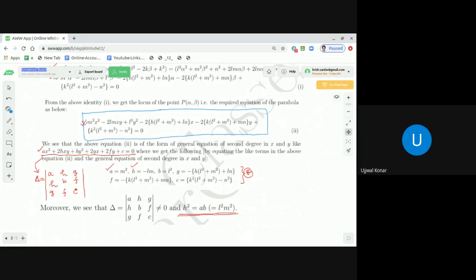You see, what we took in the generic form, the coordinate of the focus we took as h comma k, a very generic point. And what is the equation of the directrix? Lx plus my plus n equal to 0. That is also a very general form of an equation of a straight line. But in the standard form, dear students, we will restrict, and that I'm going to discuss with you. So our next point of discussion, dear students, is the standard form of the equation of a parabola. And that I'm going to discuss on the next page.